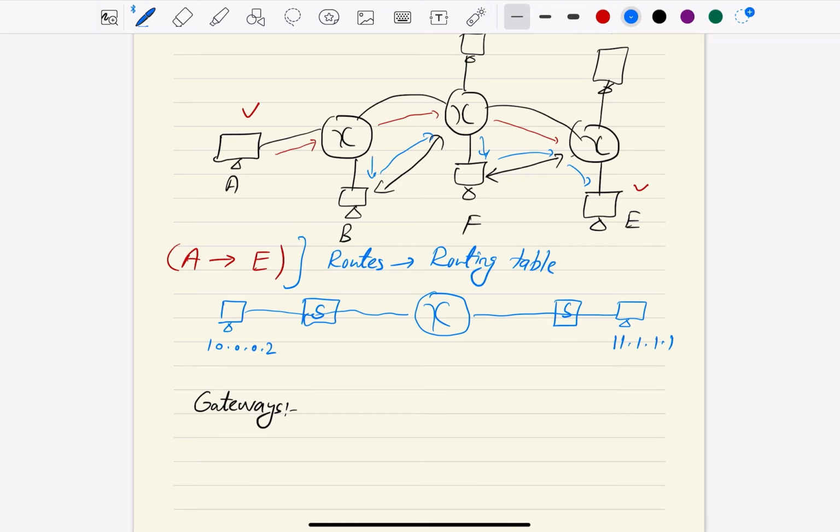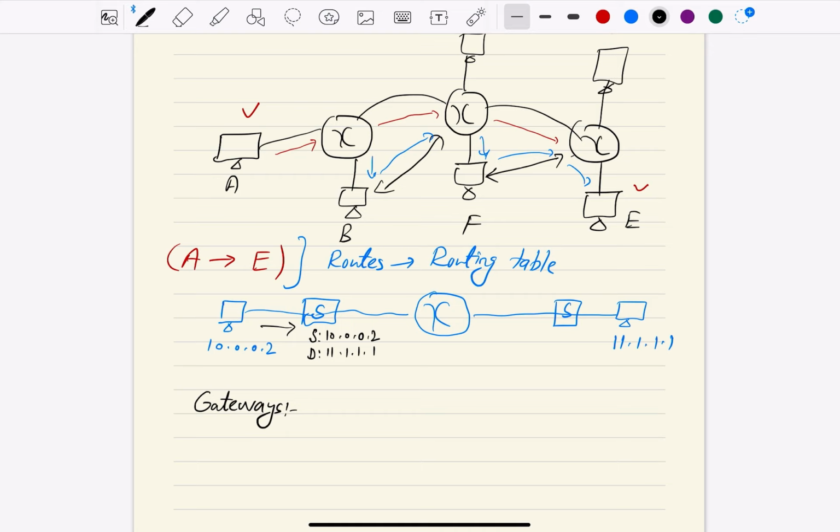First of all, what's going to happen? This computer wants to send data to this computer. Firstly, it will forward this to the switch. The switch will have a complete packet. When the data gets there, it will have the source and destination IP addresses and the MAC addresses. The source IP is 10.0.0.2 and the destination is 11.1.1.1.